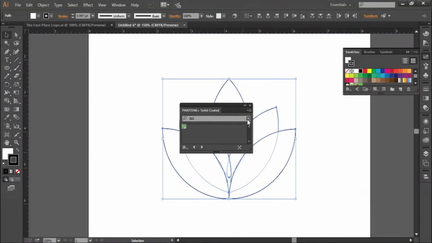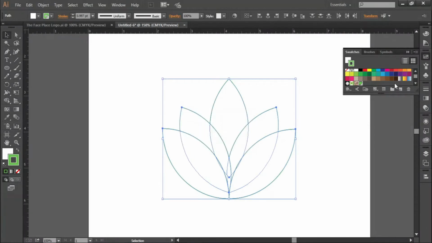Okay, so nakalagay na dyan 360 kasi ginawa ko na kanina. Okay, so if you want to search for a certain color, kunwari yung bamboo color, ang na-search ko is 360 yung kanyang kulay, 360. Okay, so i-type mo lang siya doon and click. Or you can click a color from the list. Okay, so 360 yung sa akin. So I will click this, close. So and that is added doon sa swatches.